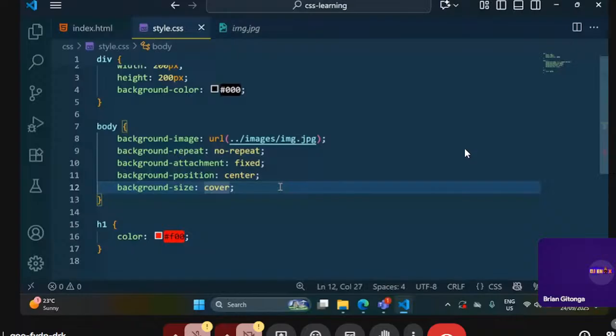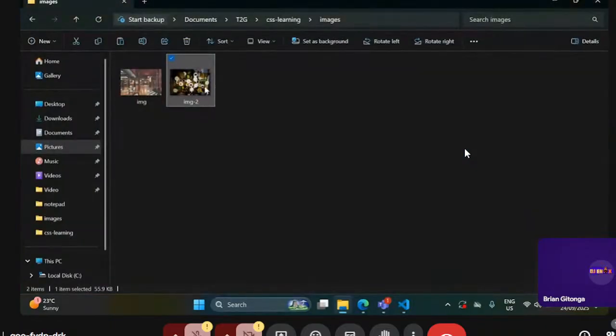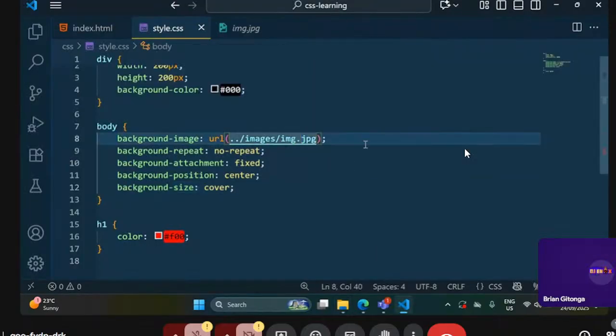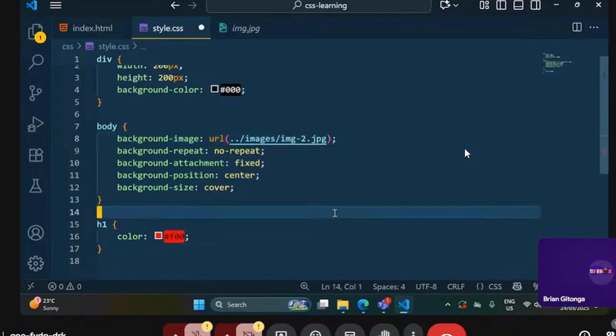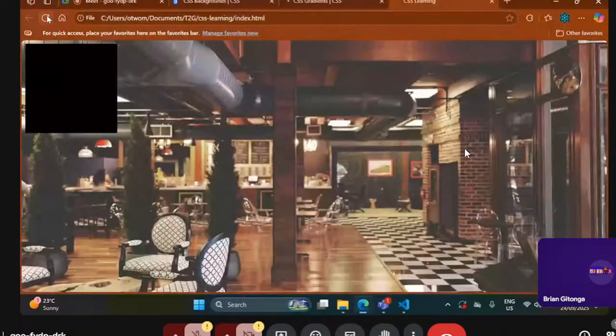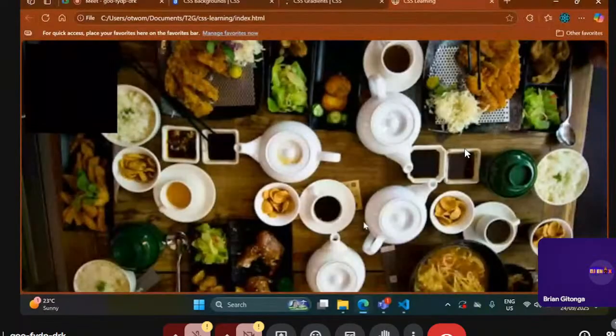the entire element. And that is why you are supposed to use high resolution images. So when you're going to download an image, make sure you download a high resolution image. I'm going to show you how to do it tomorrow, because right now, as you can see, this second image here, this IMG2, it's very small. So you can imagine what happens when I force it to cover the entire element. If I save that and refresh it, you see it's extremely low quality. In fact, it's hurting our eyes. It's extremely low quality, right?